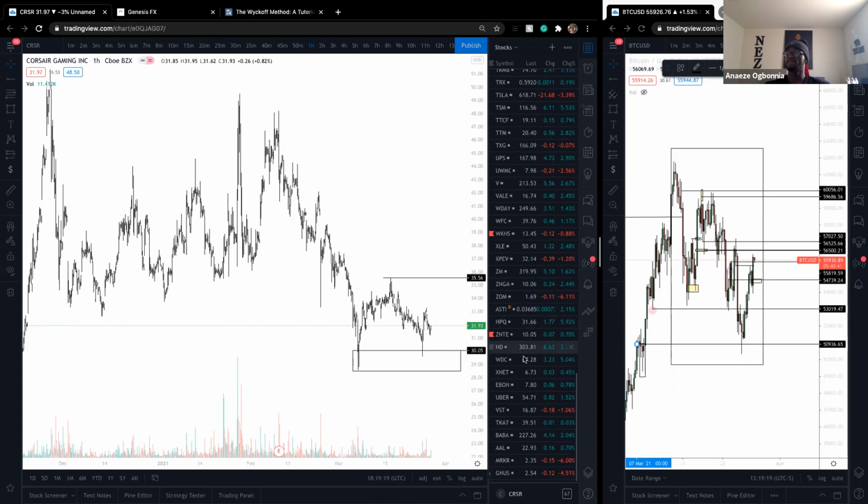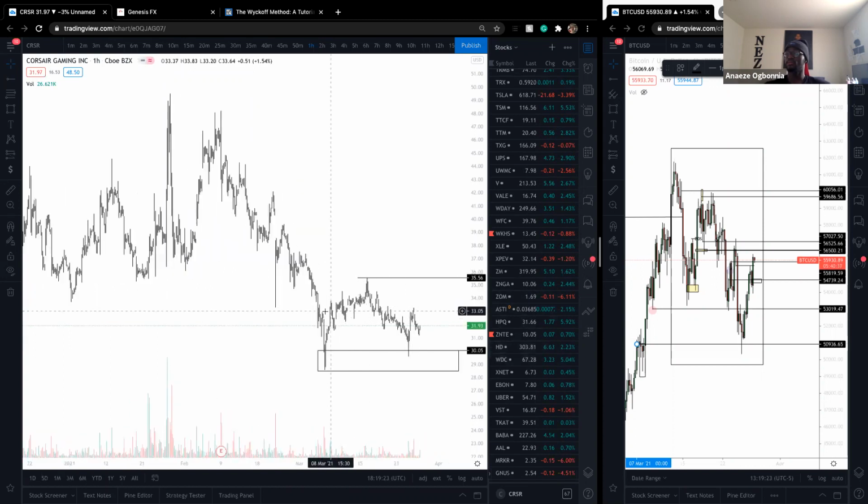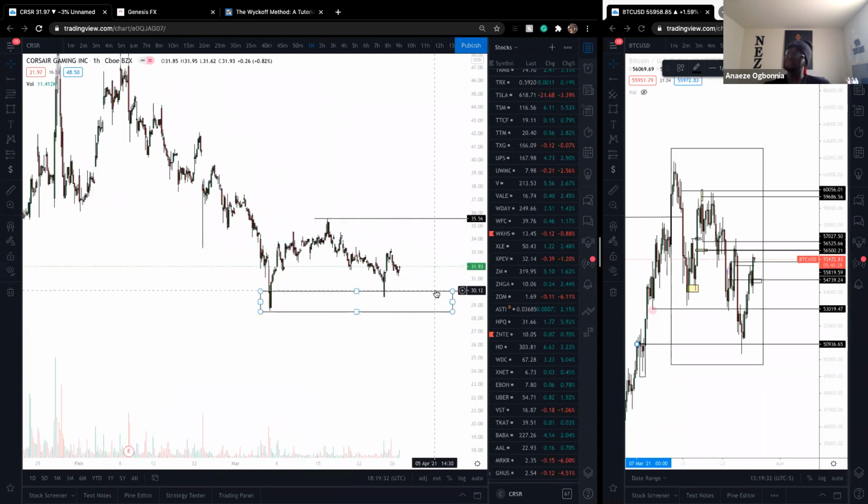What else we got here? But CSR, breakup structure right there, but 10-year current bullish on this side, but breakup structure again. I'm gonna say bullish for now, just for now. But I would have to look more into it.